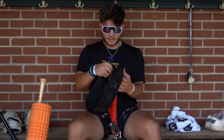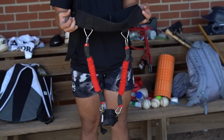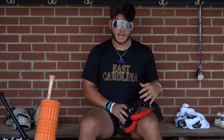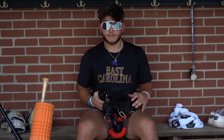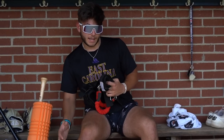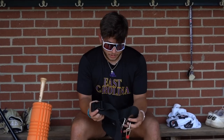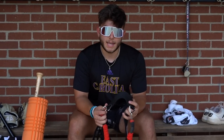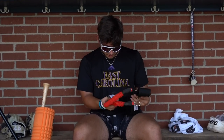Next thing I have, this velo belt. You strap it around your hip, and then you strap it around, depending on which leg you use. With me being left-handed, I'd strap it around my left ankle to really help get me into my lower half. And then I also use it for hitting too. When I'm a right-handed hitter, I use it to stay back on my back leg, and really get the hips through. It's a great tool, really explosive work, and I think I gained 2 miles an hour in season from just using this for like 2 weeks, just helping my mechanics a little bit. So, shout out to Velo Pro Sports for that.